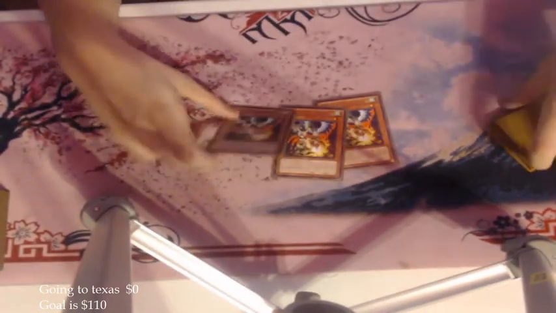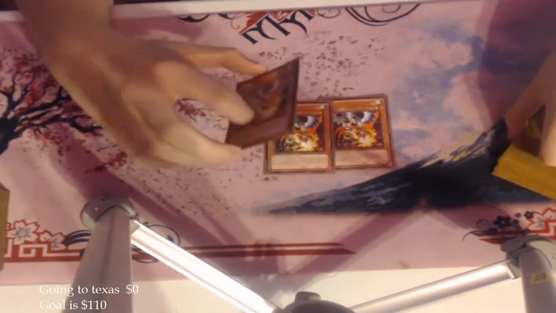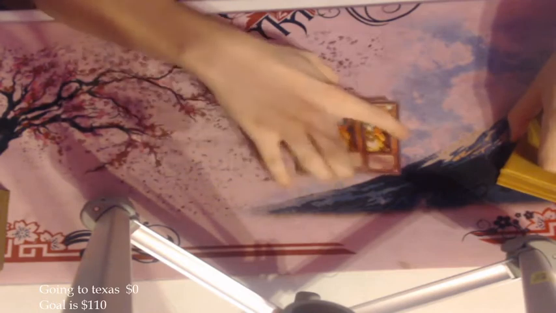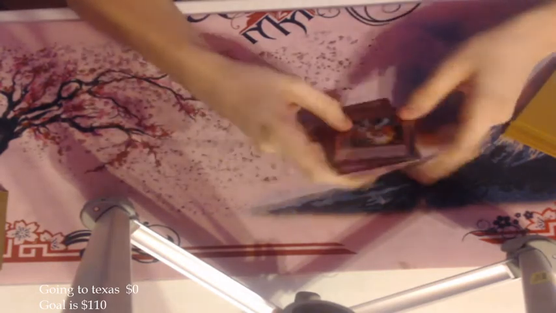Then hand traps, 3 Droll. Best hand trap of the format, because it pretty much counters every meta deck except Altergeist, in which case it's kind of trash. Kind of like Goki's. Goki's sometimes can play through it. Sometimes, but it's really good just because after the first chain, especially if they're not smart enough to search rematch, then they can't do anything.